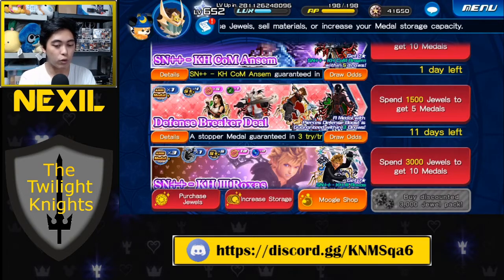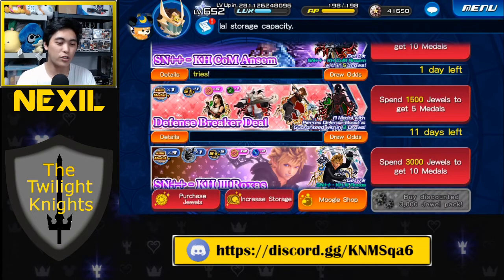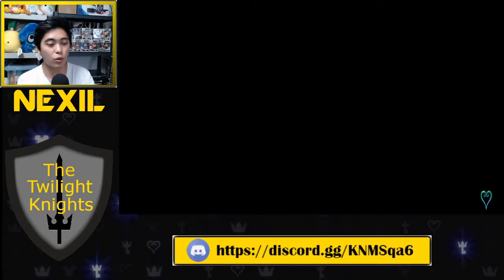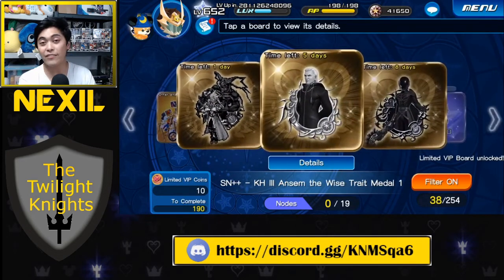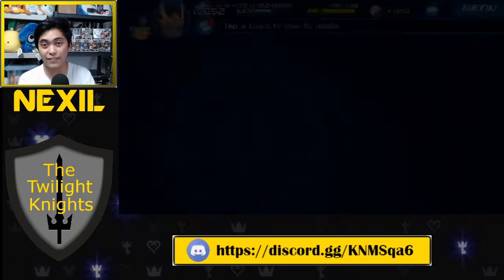In terms of the VIP coins, you get 5 VIP coins with every single pull, which is really unfortunate because when we go to the avatar boards, and if you want to cash in VIP coins, you have to do it in multiples of 10. There are no VIP boards right now that take 5 VIP coins. So if you want to make the most out of your VIP coins, you're going to have to pull in an even number of pulls.